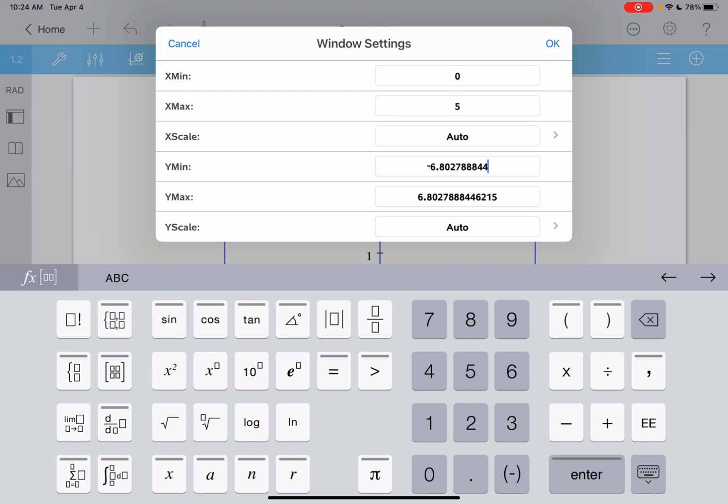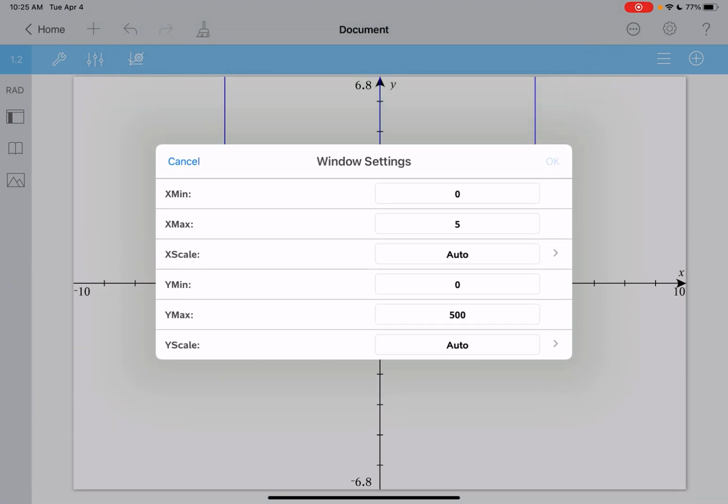Let's talk about Y minimum now. Y is the value of A here. It's measuring traffic flow. So the lowest your traffic flow could ever be here would be 0 cars per hour. And then Y maximum, the greatest that your traffic flow could ever be, well, this function here, guys, was 450 times the square root of sine of blah, blah, blah. Well, sine of anything has a maximum value of 1. So the highest value this function will ever take would be 450 times the square root of 1, which is just 450. I'm going to go ahead and put a 500 in there just to give myself a little bit more breathing room, but I'm going to hit enter now and hit OK.